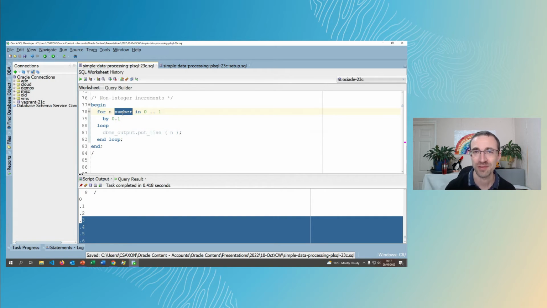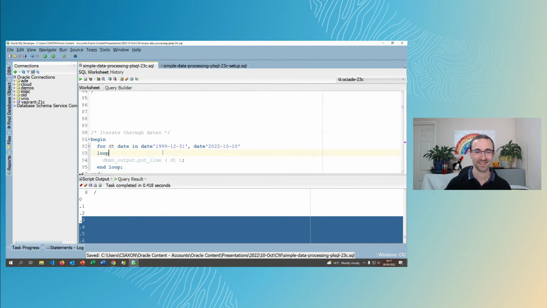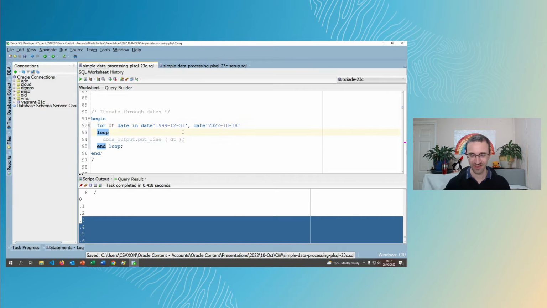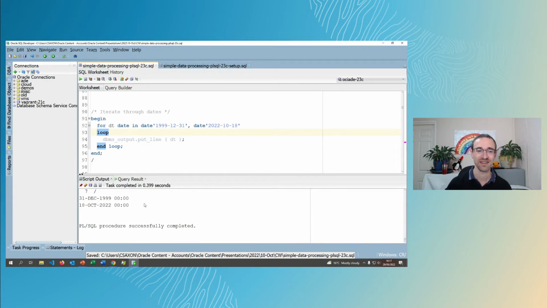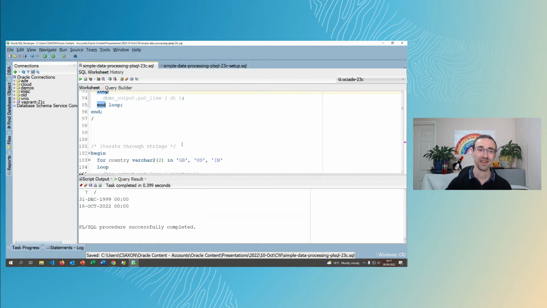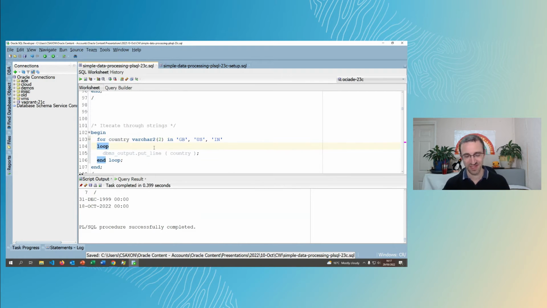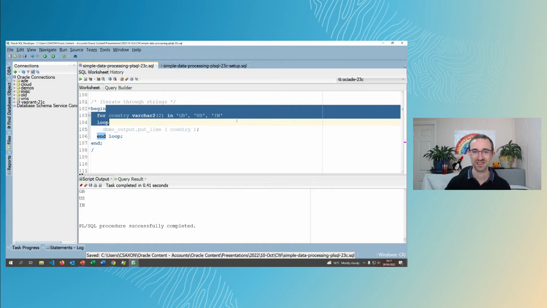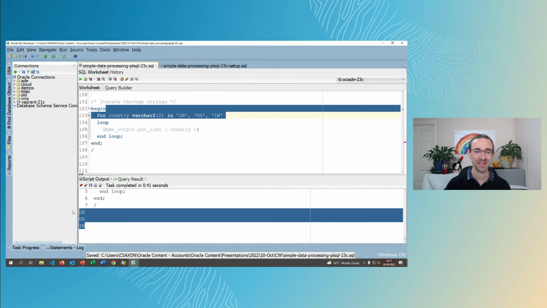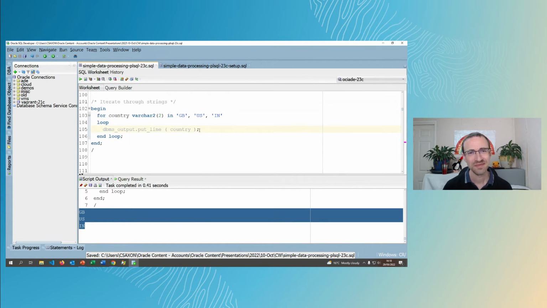And not only can we change the precision of numbers, we can pass in a whole bunch of other data types as well. For example, dates. So what I'm doing here is I've got a list of dates. I'm chaining them together, and it will just iterate through those. So we can do dates, and we can also use text values, strings. You can see here, we've got a bunch of country codes, and I'm iterating through them. Sounds like that might be quite useful for our currency conversion API, right? I think that could come in handy in a few minutes.